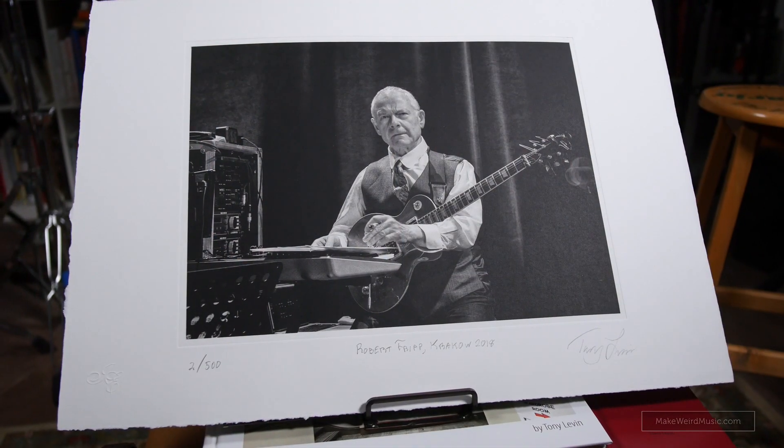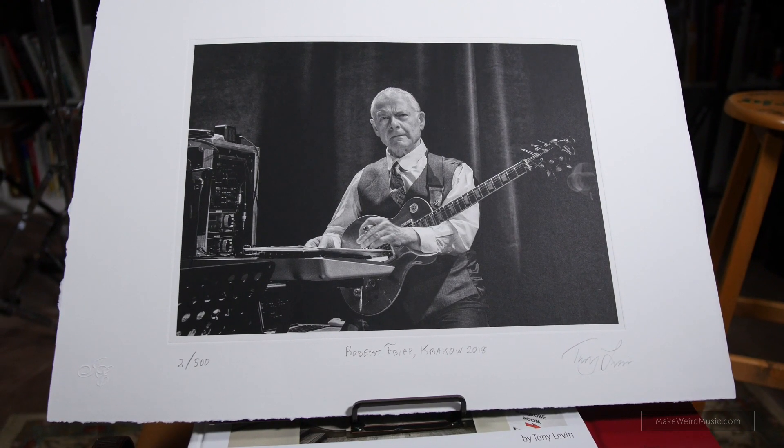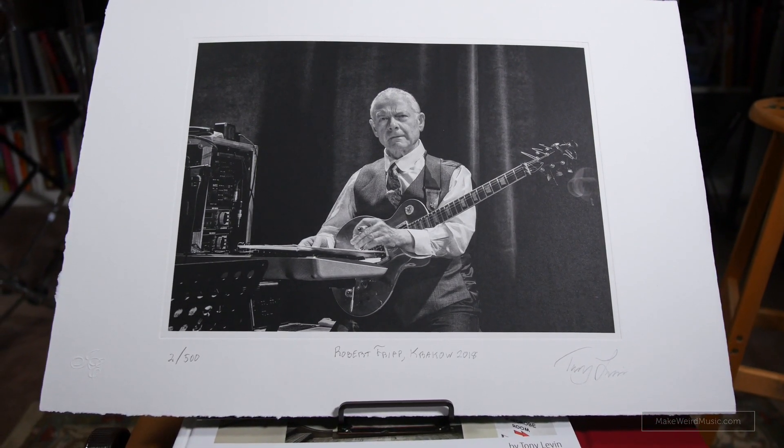Are you a full-frame shooter? Medium format? I had a Mamiya RB67 medium format, and I loved that camera. I even lugged it around to take pictures — not with a tripod, but while I'm playing the bass, picking up this big thing and trying to shoot. I did that mostly with Peter Gabriel and got some very good pictures, which are in some of the books. But in the weeding-down process for the prints collection, those pictures didn't make it.